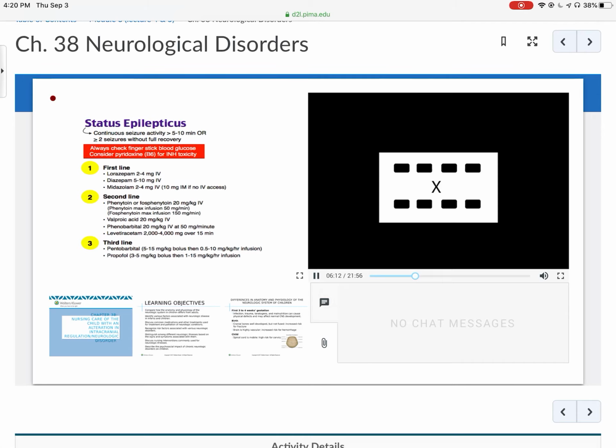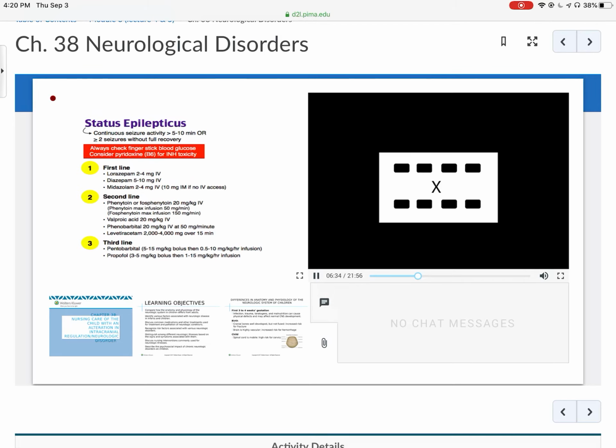After we stop the seizure with those medications, we'll go ahead and start their anticonvulsant medications. We most often use fosphenytoin, and then there's other things that we can use. And then third line, this is if they don't stop seizing. You've given them all the first line drugs. You've started your second line.